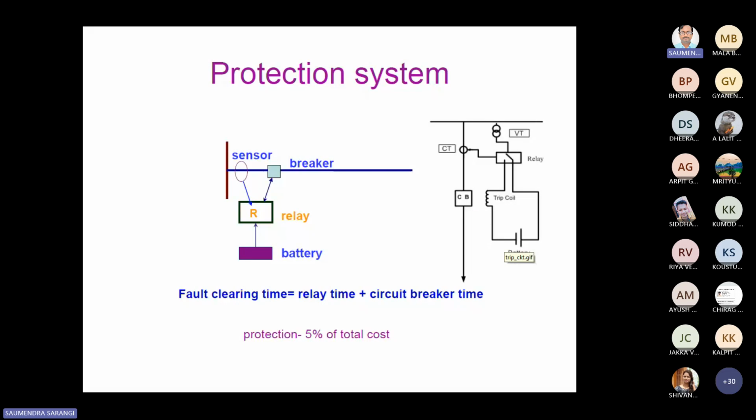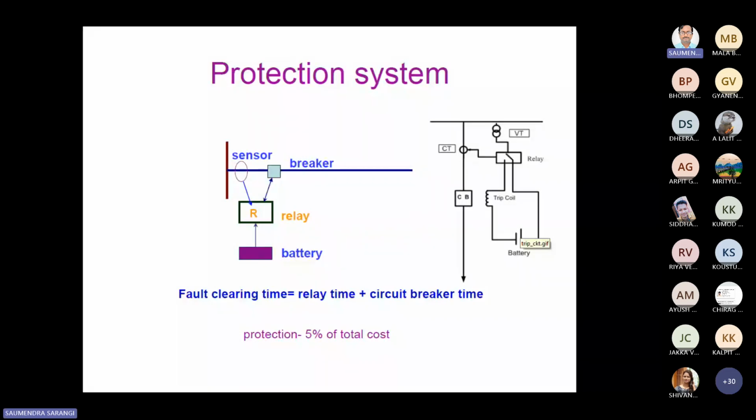Now, the chances of maloperation of this protection system are such that the CTPT does not inform the relay correctly, or even if the CTPT has given a signal to the relay, the relay does not operate correctly. The battery, if you observe in our relay circuit, we know that it is going to be discharged after some time. If the battery is not in good condition, it will not have any energy to take the movable contact back in a circuit breaker.